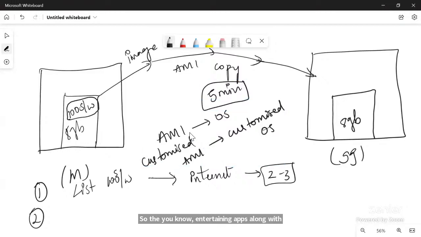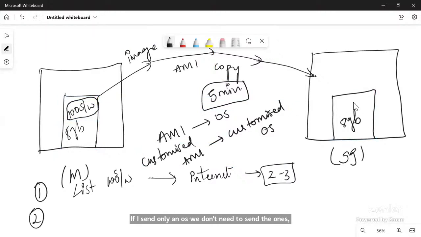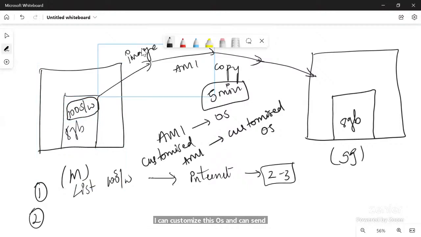In a similar way, we don't need to send an OS, because he is using the same AWS account, as we are working in the same company. Globally, the account will be the same, but I am a different IAM user and he is a different IAM user. So when this person needs these 100 softwares, which are already incorporated in my OS, I can customize this OS and send it to him in the form of an image. That is the main thing that we have to understand here.